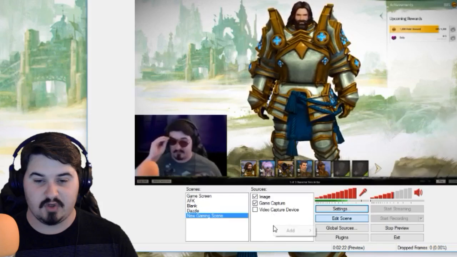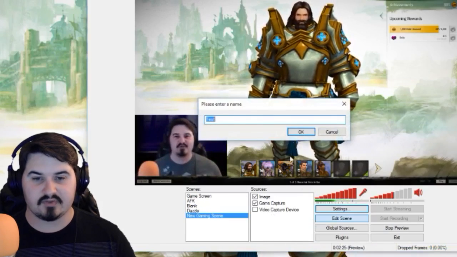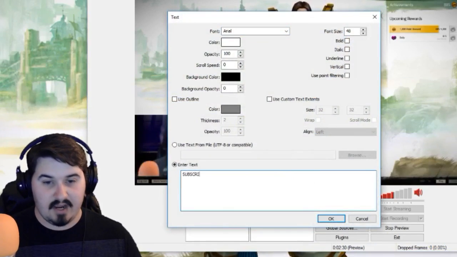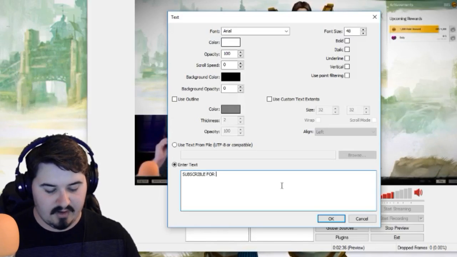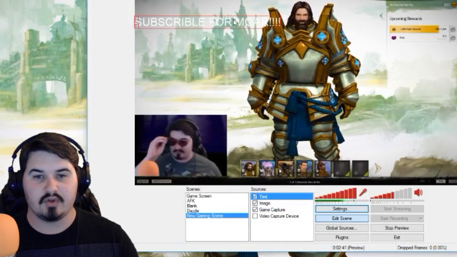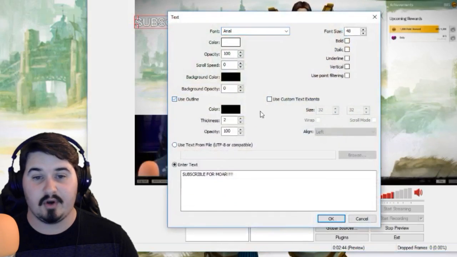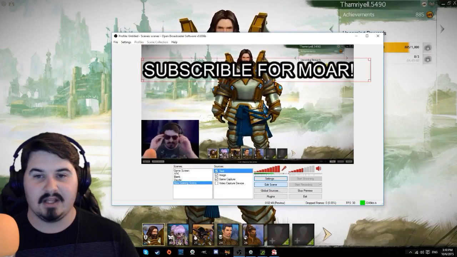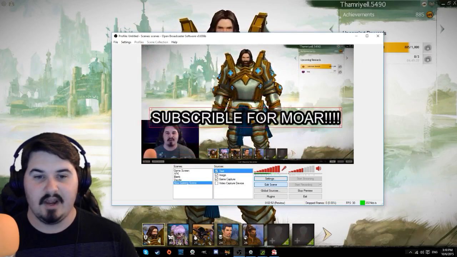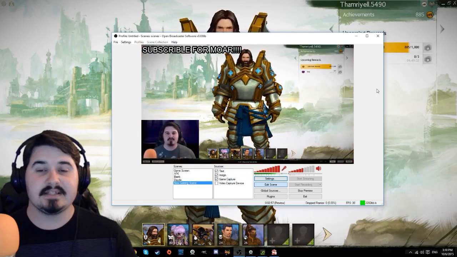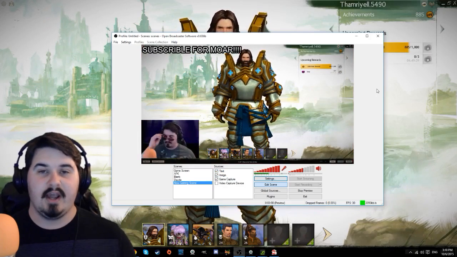If you need to apply text, let's say I apply text right here, select text, yes, I can go over here down to the enter text box and write subscribe for more. There we go. Subscribe for more. You can adjust the text however you need to. You can go over to the properties of the text. If you want to put on an outline, like a very thick outline, you can do so. It will show right there at the front for you to do whatever with, and you can place it wherever you want. So we're just going to place it over here in the corner for now, because why not? Anyway, this is pretty much the basic setup that you need to do in order to stream.